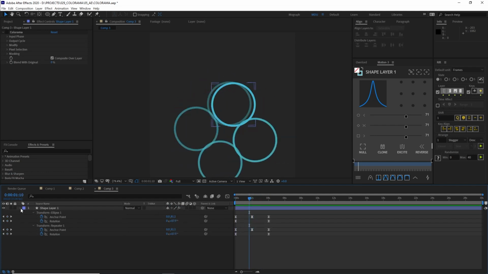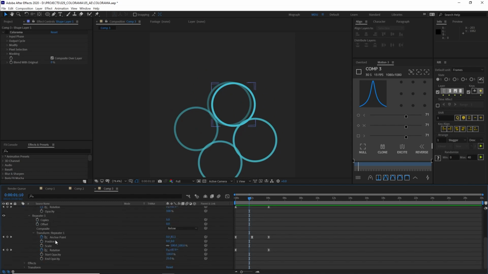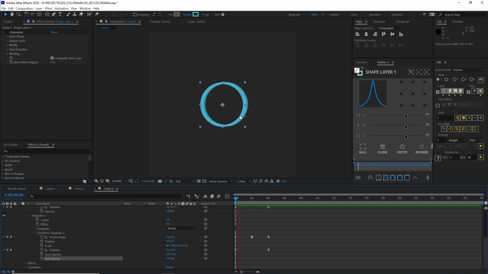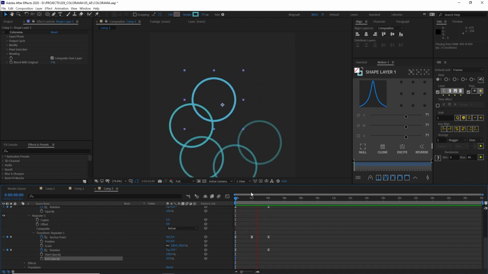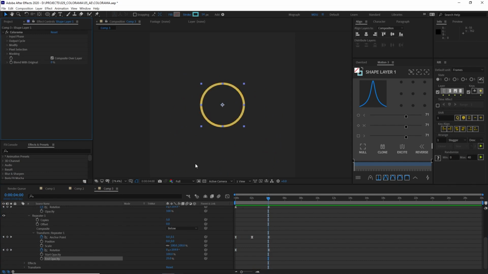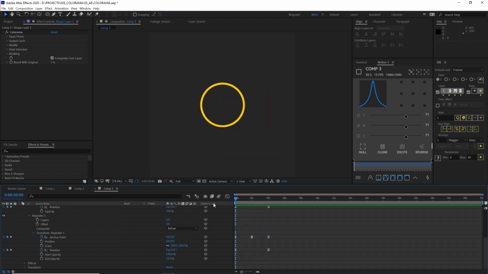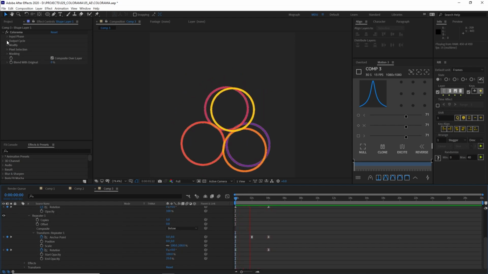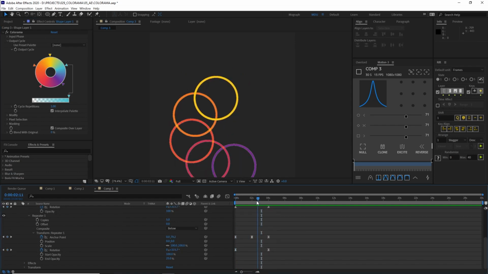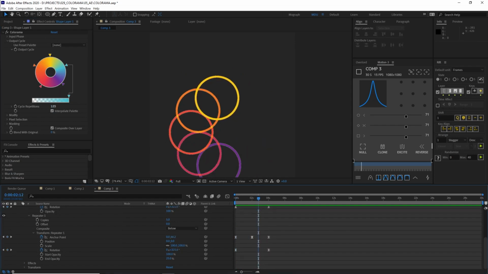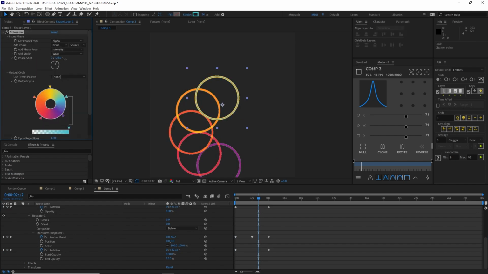And then I changed the opacity of the repeaters, changed the end opacity to give them some variation here. Then I just copied the same Colorama effect, so now all of the repeated shapes are going to get a different color. I could go into this cycle here and change any of these effects to cycle through these phases to change these colors.